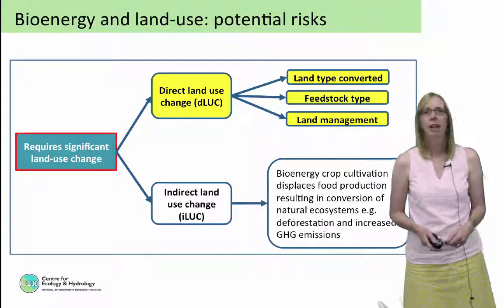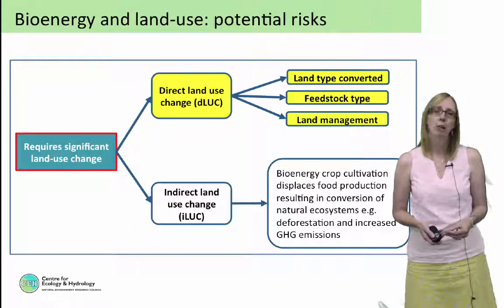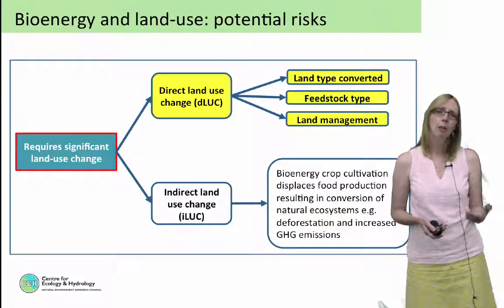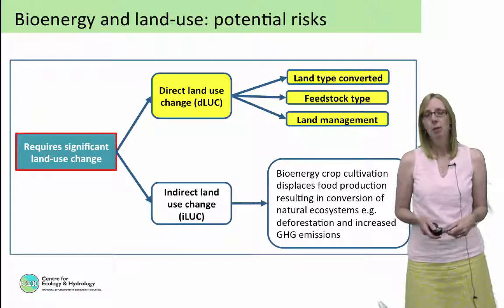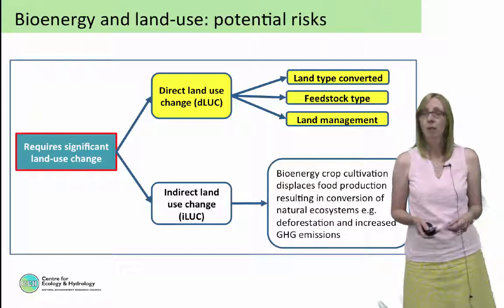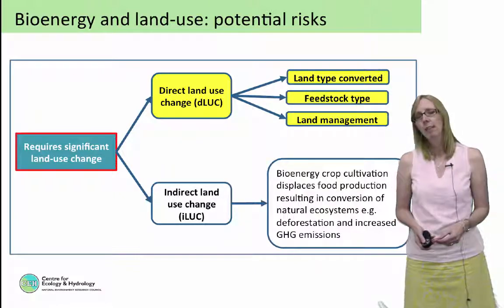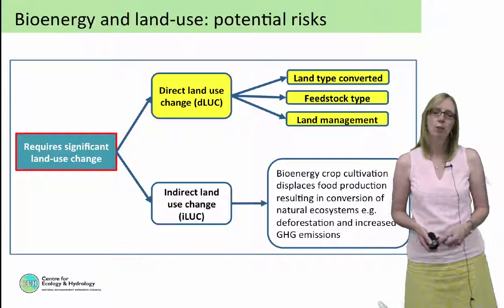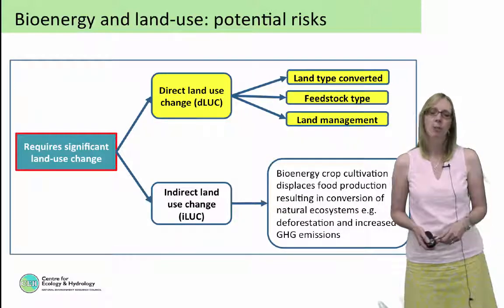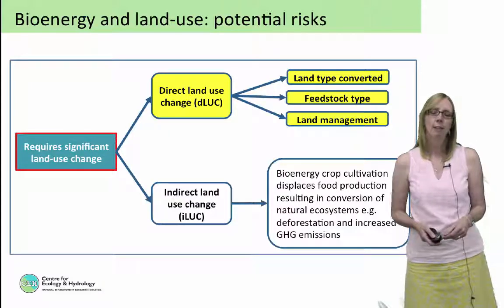So for example, an annual crop is being grown and that is changed to a bioenergy crop such as Miscanthus. Or a grassland is ploughed and planted with short rotation coppice willow. This direct land use change also has implications for the greenhouse gas savings that can be achieved from bioenergy because they vary depending on the type of land that you're converting, the type of crop or feedstock which you're growing, and how that land is managed in terms of fertiliser inputs, the amount of harvesting machinery and other things. And this is the area that we're working on at CEH.